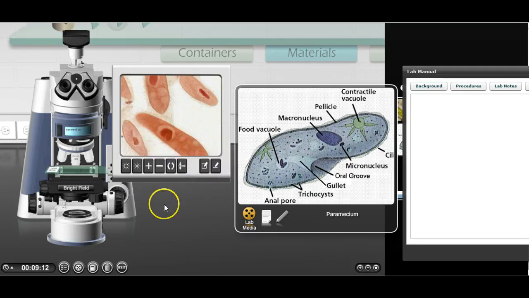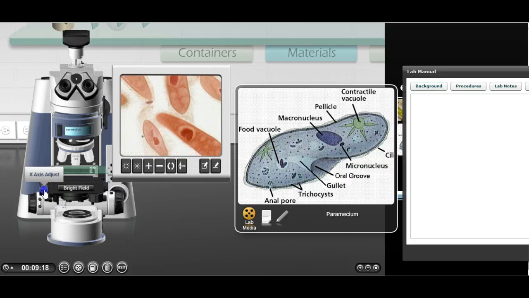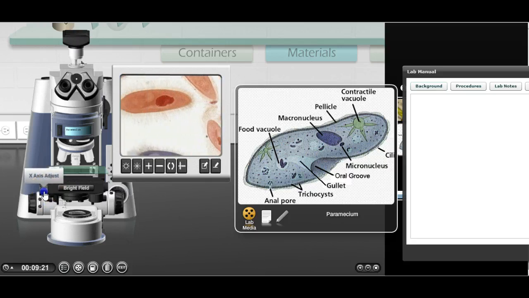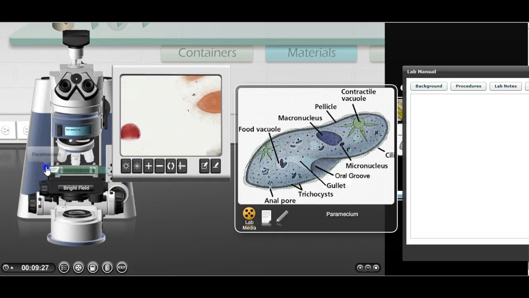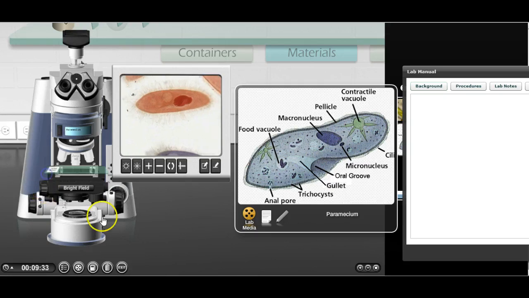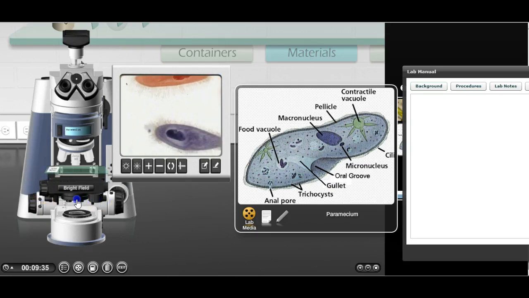Okay, there we go. Now I need to look around and find something with a micronucleus. Find a cell with a micronucleus. Oh, look, there's a beautiful vacuole on that one right there. Well, let's see. Let's go back the other way. Let's kind of hunt and find right here. Let's see. I'm going to go to the Y-axis. Okay, looky here. Might not be ideal, but there is a micronucleus right there. So there's the macronucleus, there's the micronucleus, and I've got the cilia. What I don't have in that cell is a clear view of a vacuole.